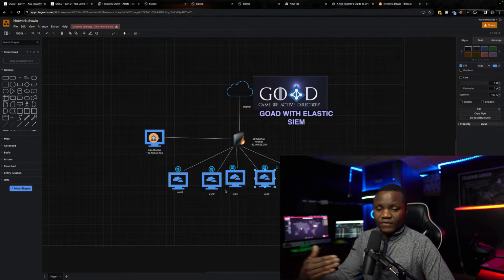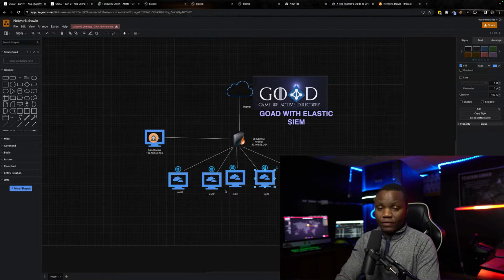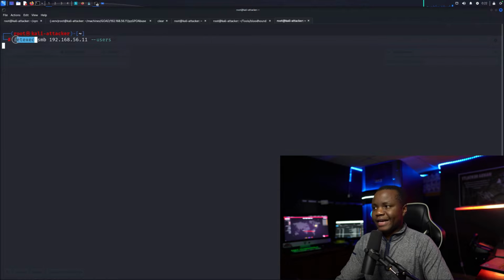And once we find out how to get in these machines, we can also run something like Bloodhound to collect some data to know about every object that's in an AD that is speaking back to us. So in this case, let's go to our attacker machine, and we'll just start by doing a simple netexec.